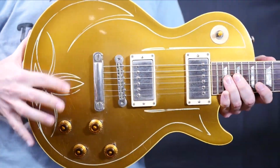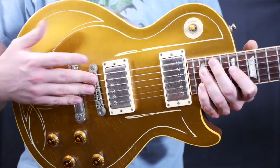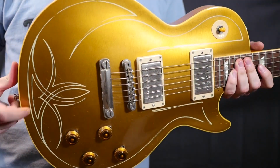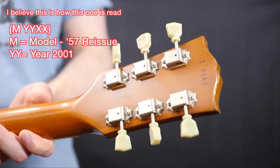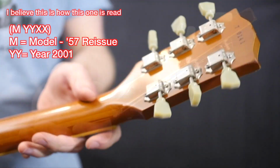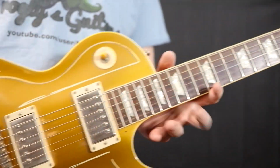They've got this characteristic logo here, and then it just kind of varies what design every gold top will have in the other areas. So I actually called Gibson up on this one to find out what year it was for sure, because when it comes to historic serial number dating, they can usually get you a better answer because these serial numbers have been reused so many times. And they told me this was a 2011 model. I'm pretty sure that's really wrong.